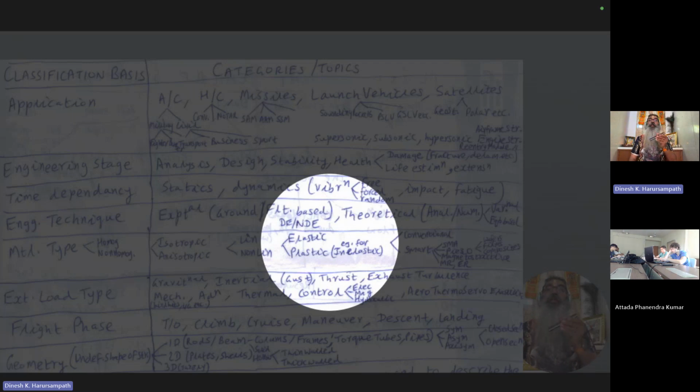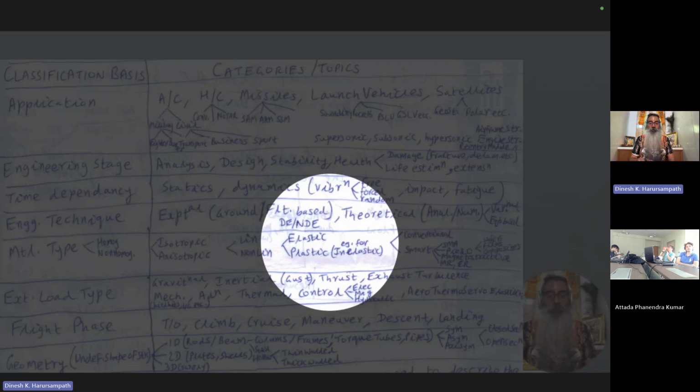That means the whole structure is made out of an elastic material, or the load that we have subjected it to has not taken it beyond that elastic limit, and therefore it has come back to its original size and shape. It's very important, both the size and the shape, because those are the two aspects of geometry as we already discussed. Whereas in inelasticity, you have some change in shape or size even after the removal of the entire load, and plasticity is a very special case of that.